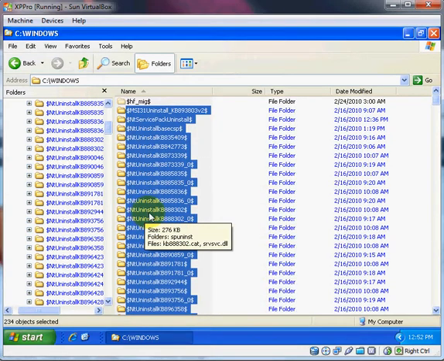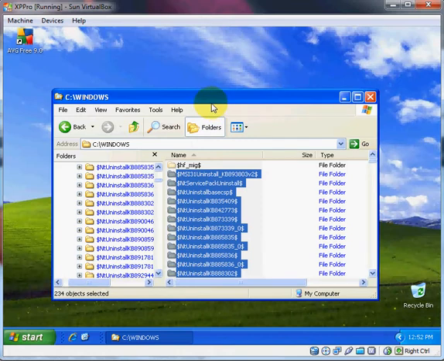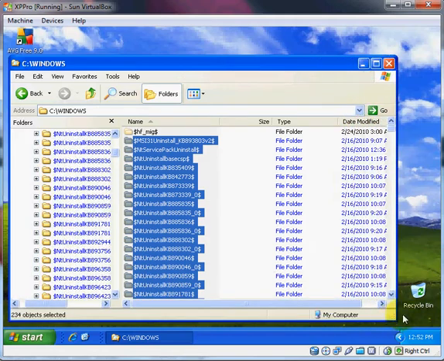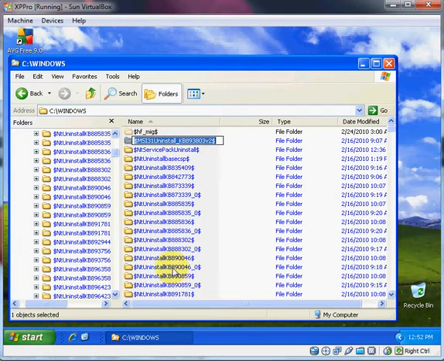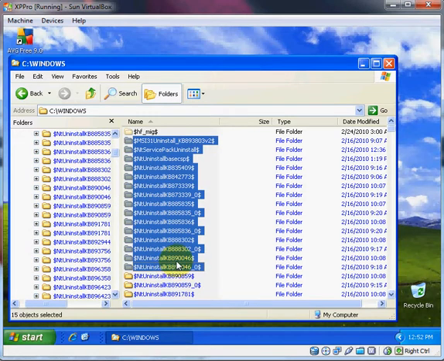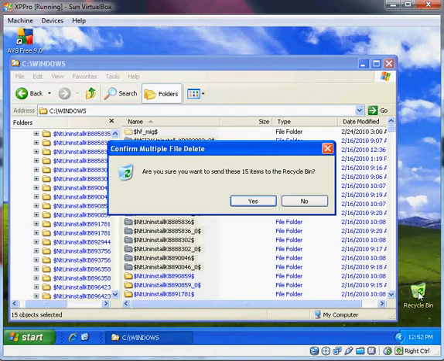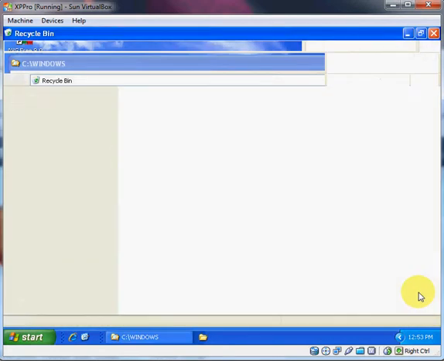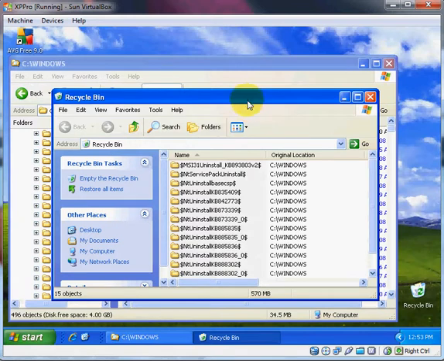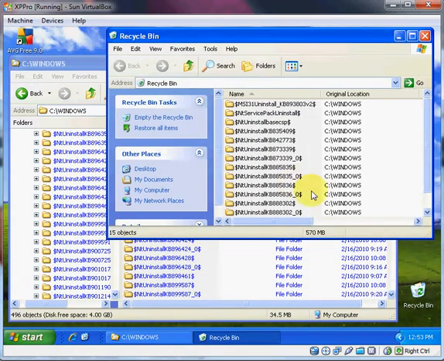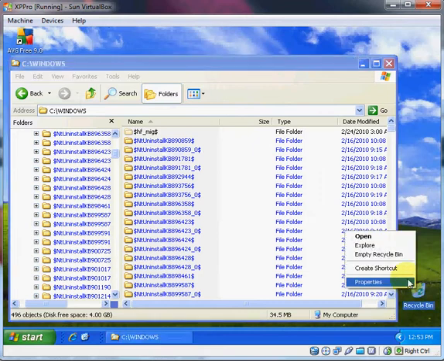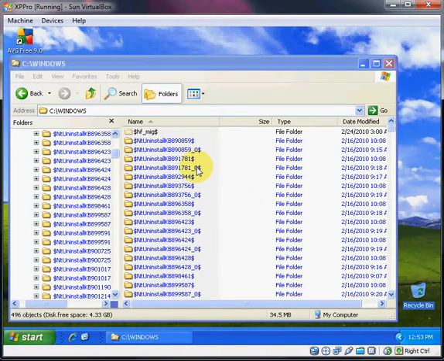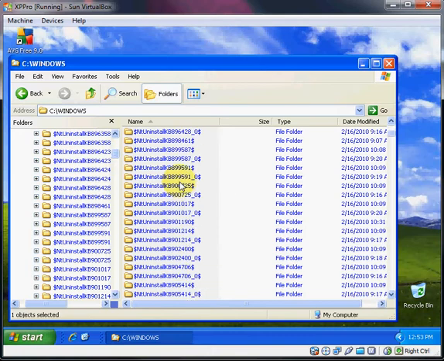Okay. Now what's going to happen when we delete these? Well, as long as they're here on our physical drive and not on a network share, another topic for another day, what's going to happen when we delete them? We'll just do a few right now, and then I'll just right click and say delete. And notice over here in the recycle bin, it's empty right now. And whoosh, now we got stuff. And that's the stuff that we just got rid of. All right. I know we don't need it, so I'm going to go ahead and just empty it. There we go. Made a cute little noise. I don't know if you caught that. And now we can proceed on through here.